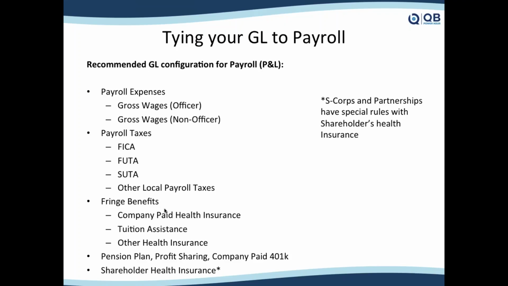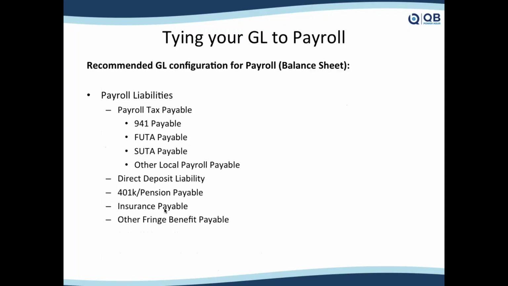And then in some cases, if you have an S corp or a partnership in which you're required by law to separate the shareholders' health insurance, you would not have that under fringe benefits. You would have that under a separate line all in itself, because that may likely not even make it through the profit and loss to the taxable income line. That will be adjusted in the Schedule L in the M2 form on the tax form. Okay, this is for tax people. But anyway, you have to separate the shareholder portion of health insurance for most of these pass-through corporations.